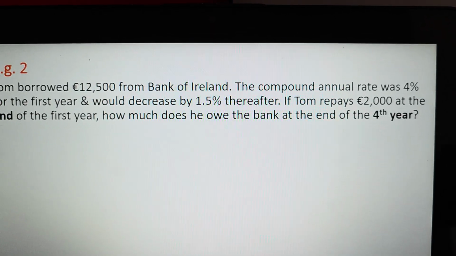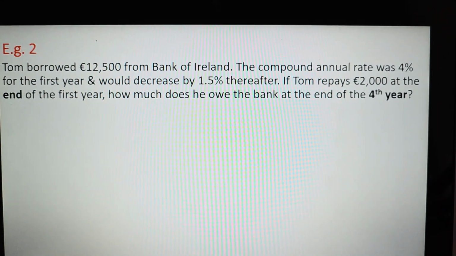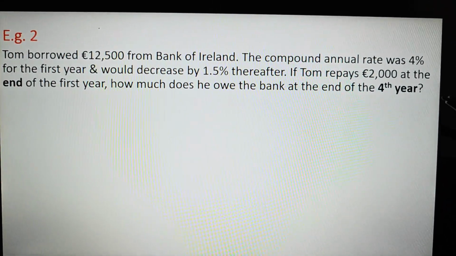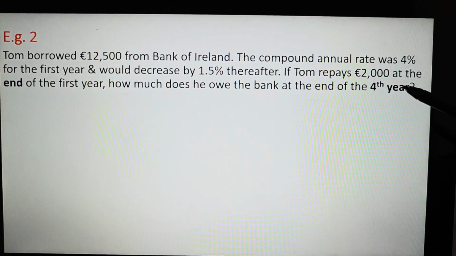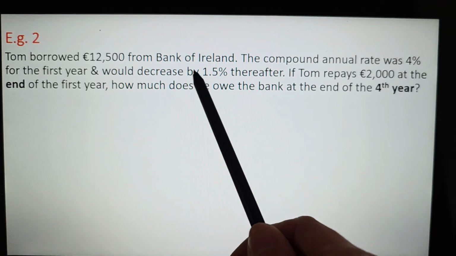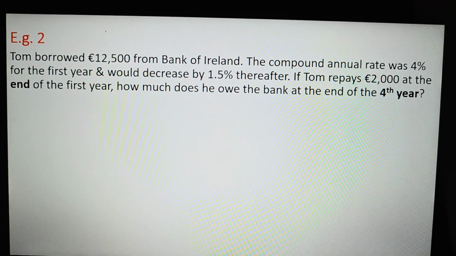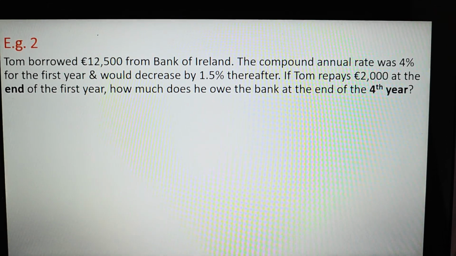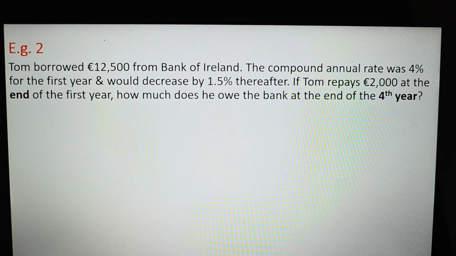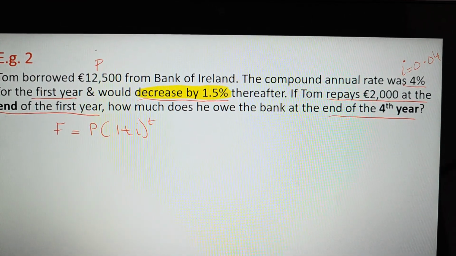Okay, so there's a couple of things going on in the question, so we're going to break it down. I'm going to do year one on its own. Why? Because the interest rate is different for year one than it is for year 2, 3, and 4. So I'm doing it for 4 years altogether, but they said after the first year, the interest rate went down. It reduced by 1.5%. So that means in year 2 and 3 and in year 4, it'll be a different interest rate than it was for year 1. So I have to do them separately. Okay, I'm going to label what everything is. Okay, and we're going to do year 1 first.